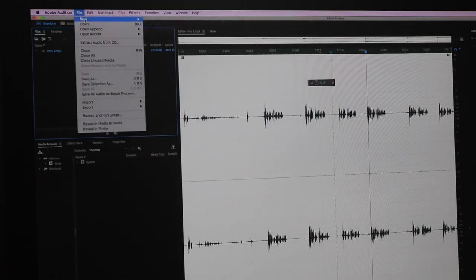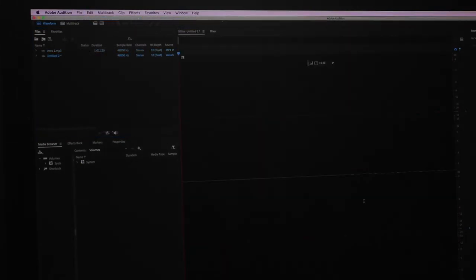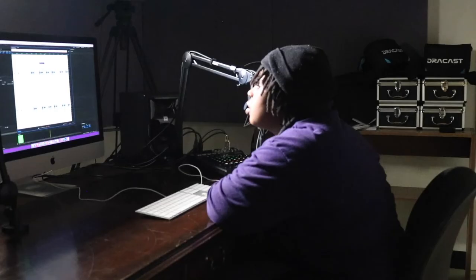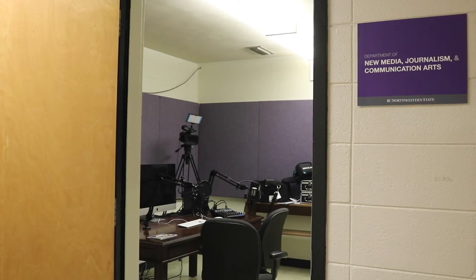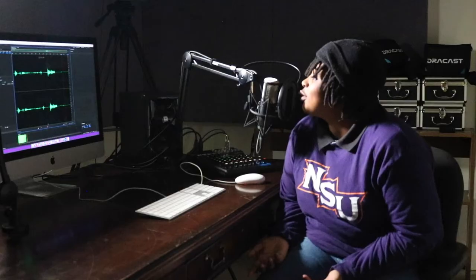If audio productions such as podcasting or radio are your interests, you'll want to see our new podcast studio. In this room, we have professional gear such as condenser microphones, soundproofing, and the space to create any audio goal you may have. You can work alone producing a podcast or sit with a guest while conducting an audio interview. This room will train you to work on the professional-grade gear you'll see in multimedia studios, so while creating your podcast, you'll also be training for your future career.